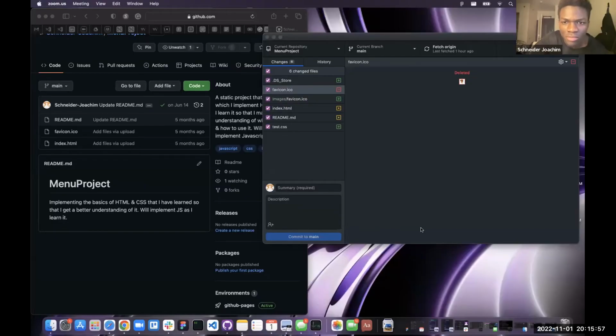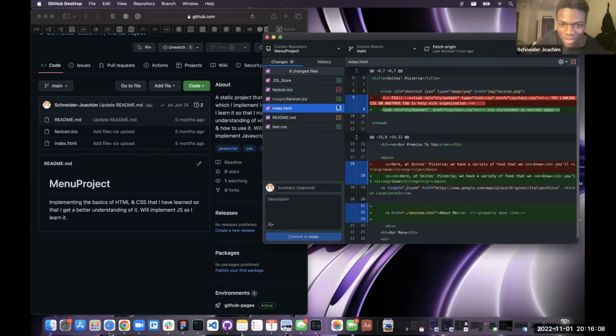If you share your screen one more time. Yeah, notice how GitHub thinks that you've added a favicon, you've added a test.css, and it thinks that you've changed the index.html. Do you see that? Yep, like the yellow, I'm assuming. Right. So GitHub doesn't know about these changes yet. So I would go ahead and commit and push these up. Even though you didn't write any new code, you need to make sure that GitHub is synced up with these changes.